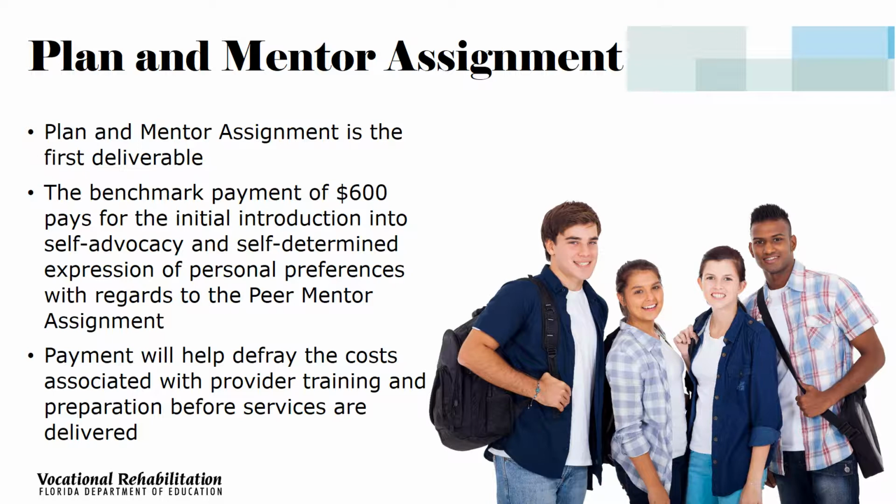The first deliverable is the plan and mentor assignment. Because training costs for providers participating in the program will resume in 2019, the first deliverable takes into consideration the activities that go into selecting a mentor and pairing them with a customer. The signed referral agreeing to the requested services outlined by the counselor, along with the name of the assigned mentor, meets the first deliverable for a payment of $600.